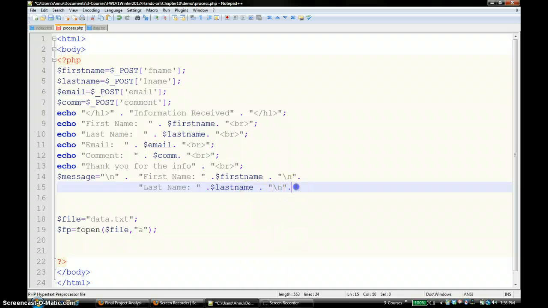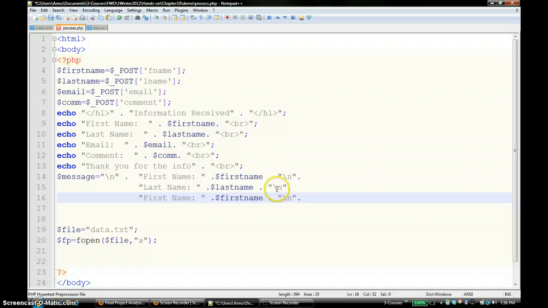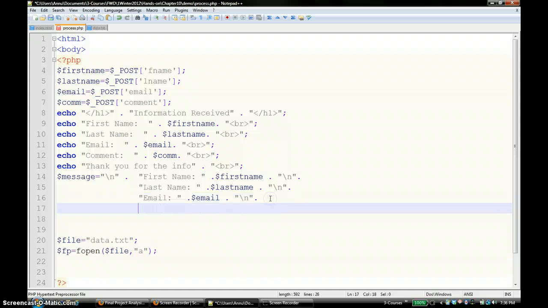last name. Alright, and then I wanted to have the email appended, email, and then I will have the comment. I think I called it com here.